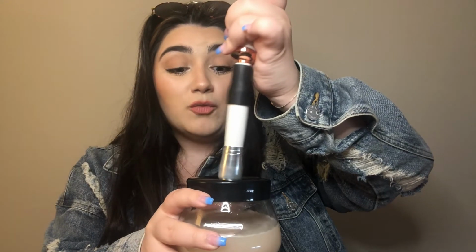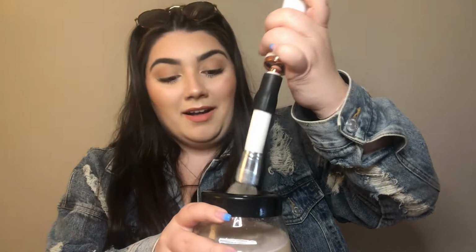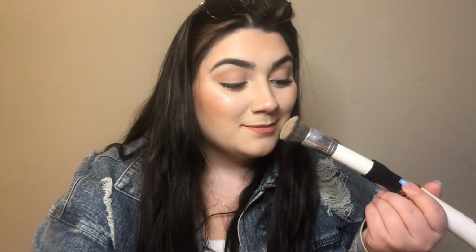This smells bomb. They should really make like, oh, I can't shut it off. Oh my God, they should really, there's a hole in it. What? They should really make a scent of whatever this thing smells like. This smells so good. Oh, my hand is shaking. Okay, wait, it needs to dry a little more. I'm putting it back in the bowl because I don't want water to get everywhere. Okay, it's dry.